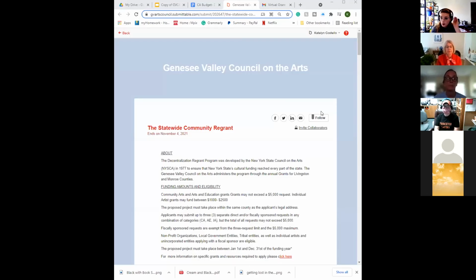So this is the application. You do need to make a Submittable account to view this, but it's really just an email and a password, and you will be able to access all of your previous applications that you have submitted up until this, or from when you create your account. And another cool thing is it saves every couple seconds, similar to Google Docs. So you'll see it say like saved a few seconds ago. And you can also invite collaborators. So if you're working with a group or you just want to have other people in your organization, you can add them as a collaborator and they can also view the application live.